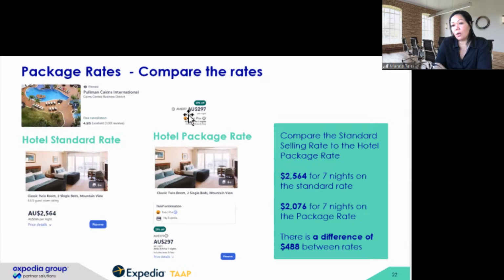And up the top here, if you can see that yellow circle with lines running through it, that's your commission level. You receive the commission after travel dates. So not only do you make the difference at time of sale, you also receive the commission 1 month after your clients have traveled.